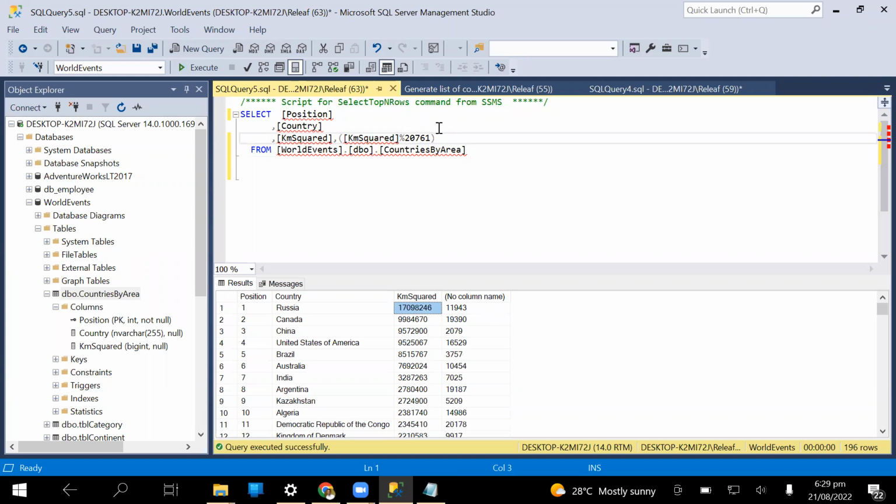When I divide this by 20,761, the remainder is this. Do you get that now? But we need to alias it because we have to call it area leftover. So if I run it again, you see that it has changed the name to area leftover. That's how we've added another new column using modulo. Modulo returns remainder.